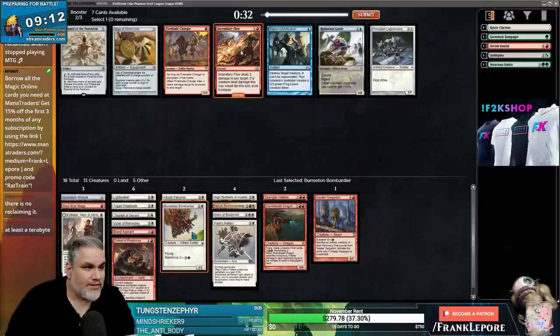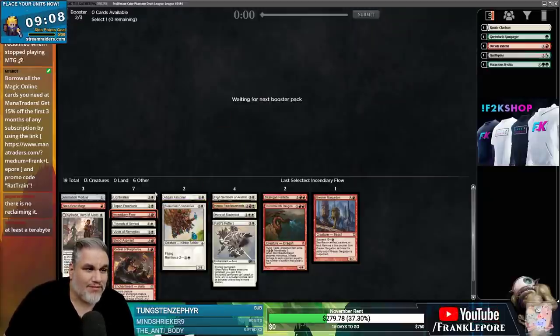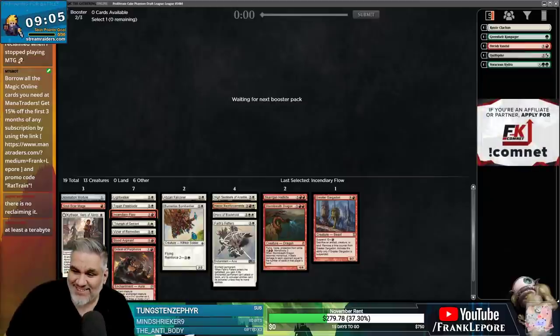Oh, Sigil came back. So did Incendiary Flow. Let's go with the flow. Go with the flow. Wow, that was not even intentional. That's terrible.